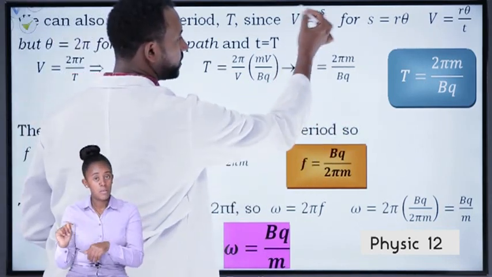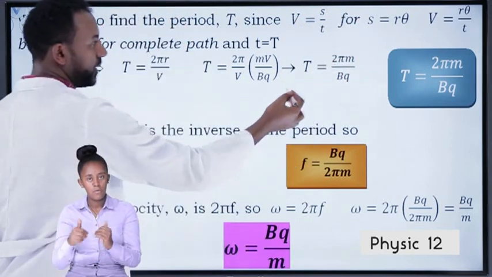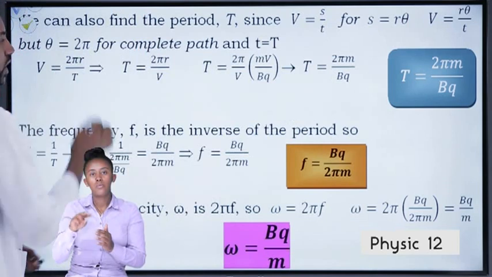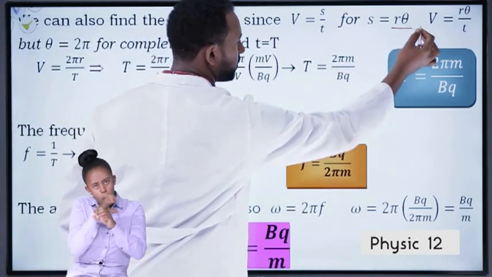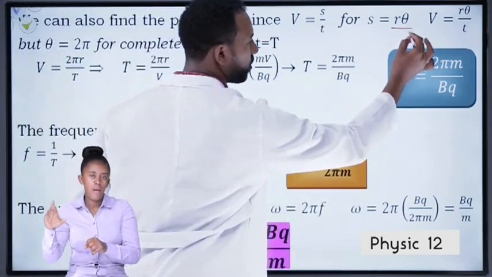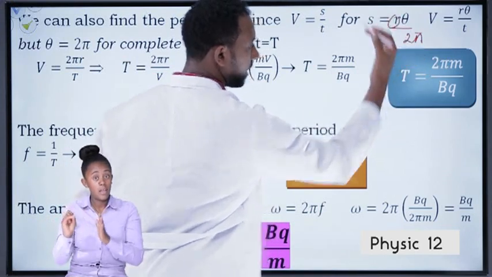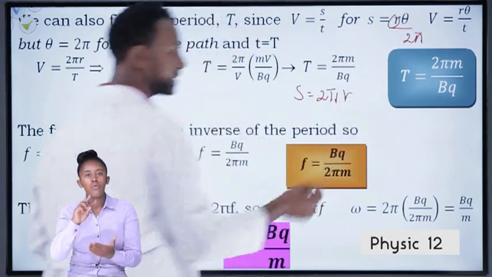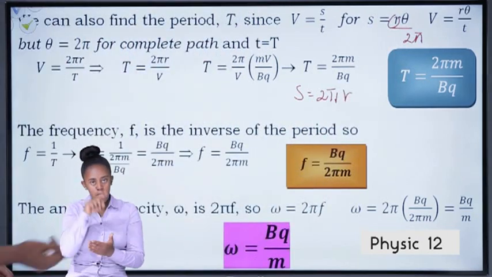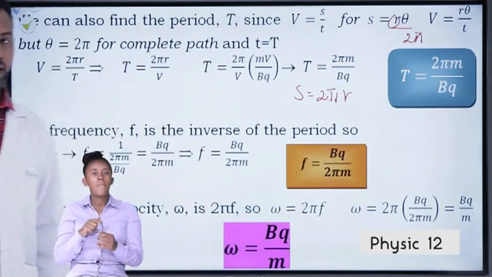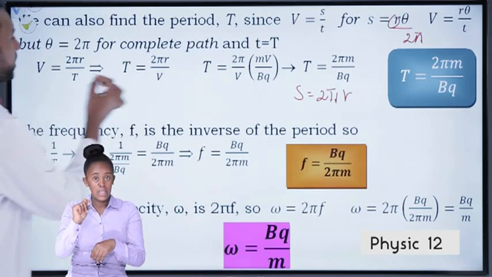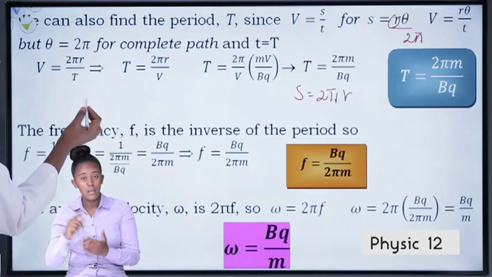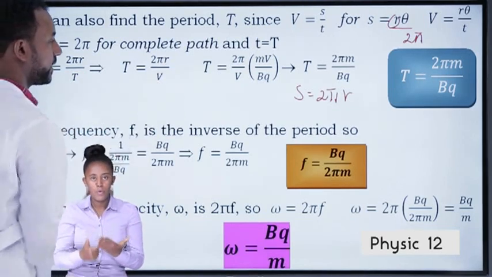We have said that velocity v can be given as s over t, and the total path can be given as 2 pi r for one complete pass, or it might be possible to use r times theta. Theta for one complete revolution is 2 pi, and here you have r. So one complete pass is 2 pi r, the circumference of a circular path. And the time it took is the period, capital T. Therefore, from this velocity expression, 2 pi r is the displacement, and T is the time it took. So period T is 2 pi r over v.